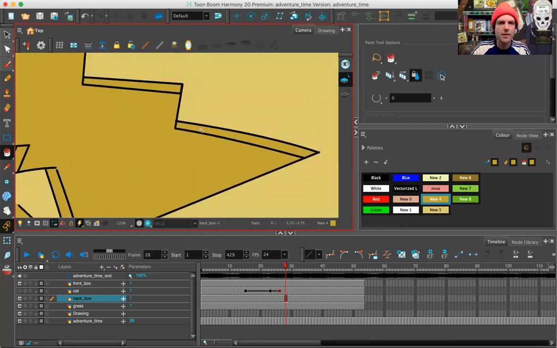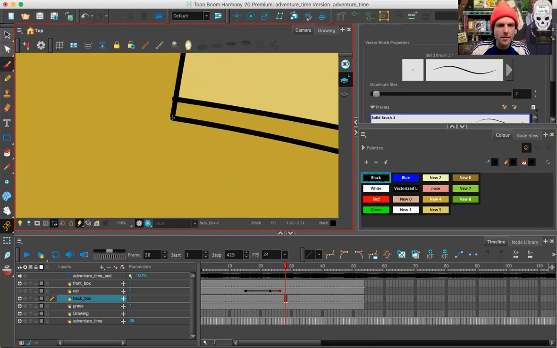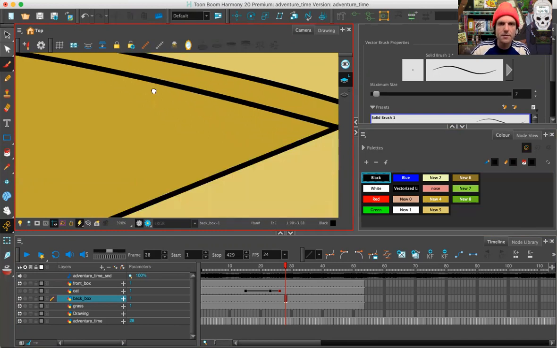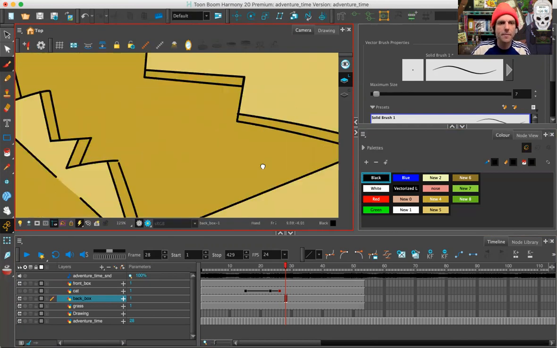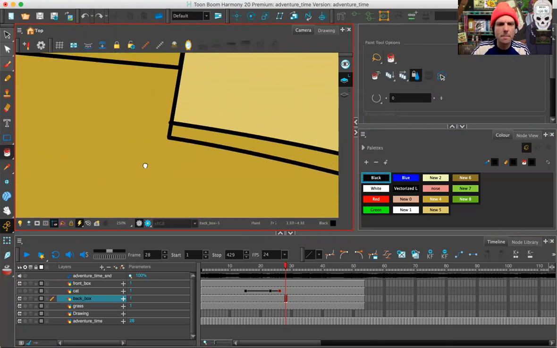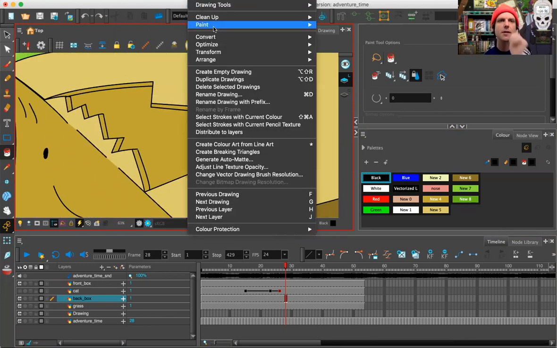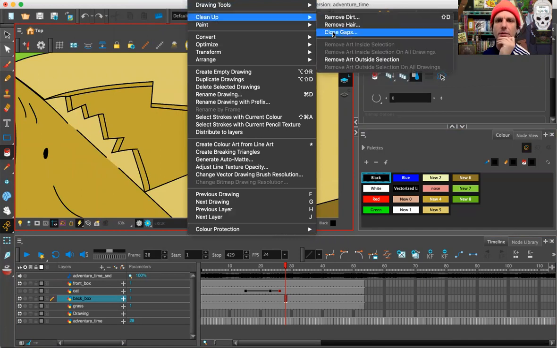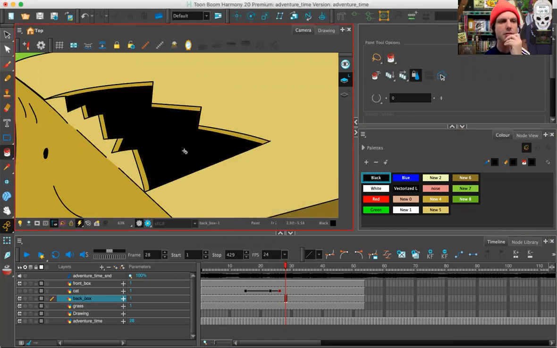Okay, so there's a gap there that I need to fix. So I'll just come in here and trace over these corners. That's another sort of quick way to close gaps in a hurry. And now it should be separate, and it is not. So let's try the little trick of close gaps, right? So we go to drawing, clean up, close gaps. Let's put it not all the way. Let's put it like in the middle and then try. All right, that fixed it.